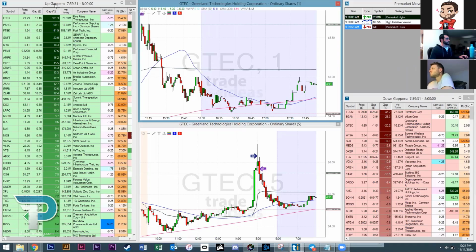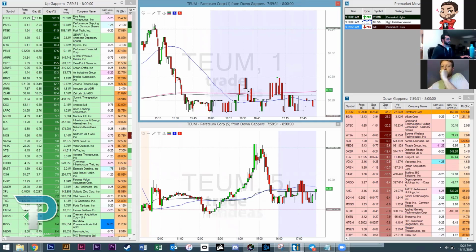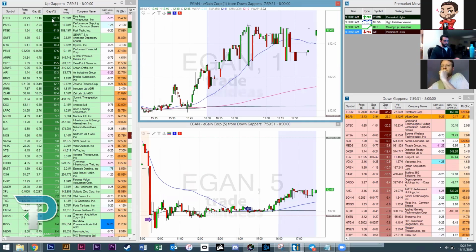So you have your gappers, and this basically searches for what's moving on volume, what the gap percentage is, and price. You're going to look at your price, gap percentage. This is not a tutorial on how to teach people how to trade or anything, but this is just getting you guys set up. You're going to look at the gap percentage. You're going to look at the volume. You're going to look at your gap.